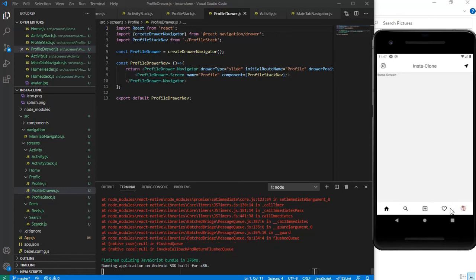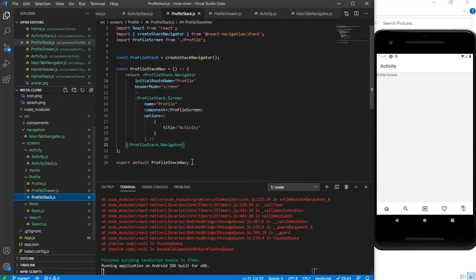So there you go. Go to activities, it's working. Go to profile, okay, profile stack is still okay.